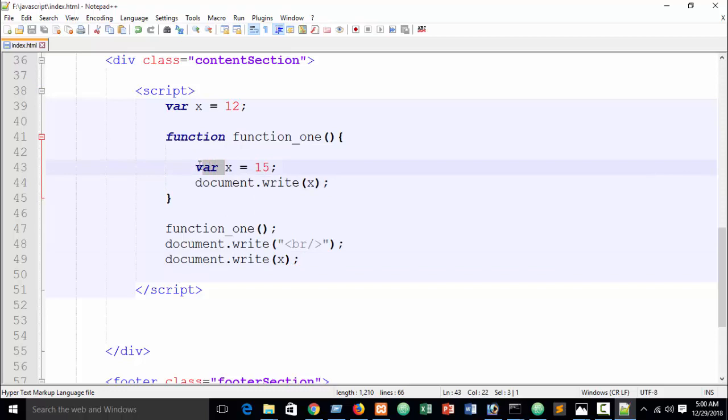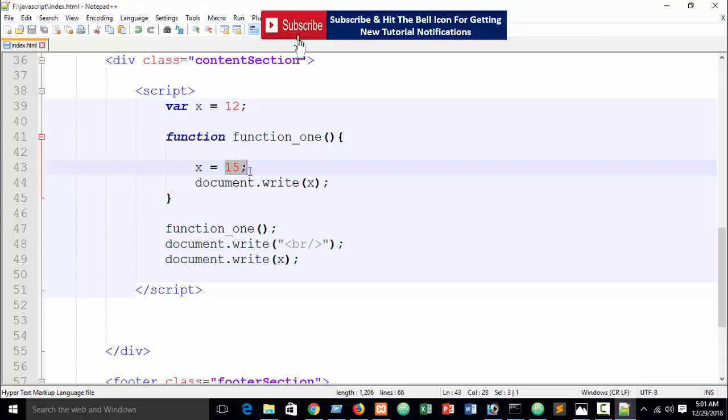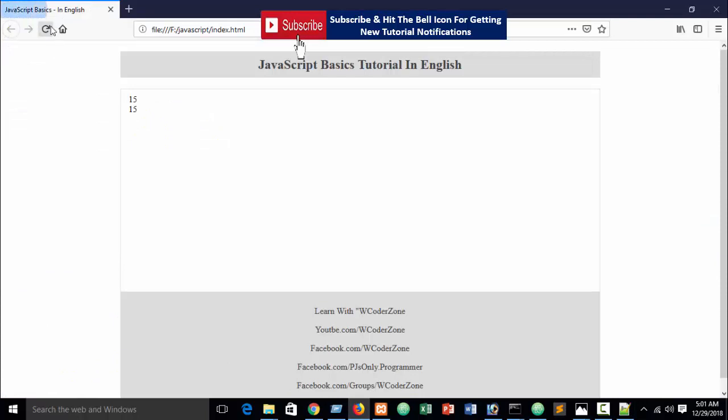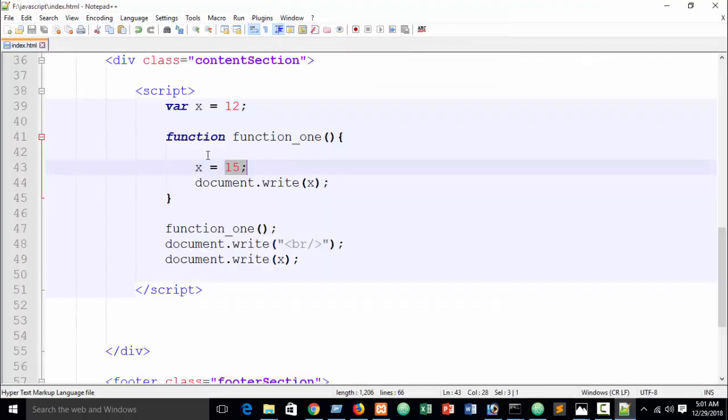But if I make this variable global, for making any variable global, just remove the var keyword. Okay, now this is a global variable and this is a global variable, both are global variables, x is 12 and x is 15. If I refresh this browser, you can see 15 and 15, both are printed 15. But why? When you declare the same variable name and both are global, then the last variable gets the priority.